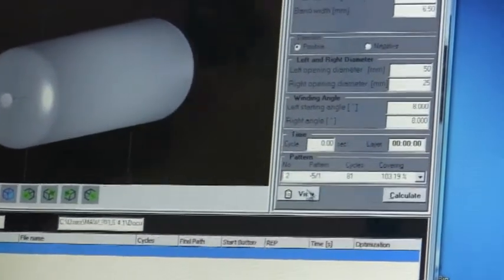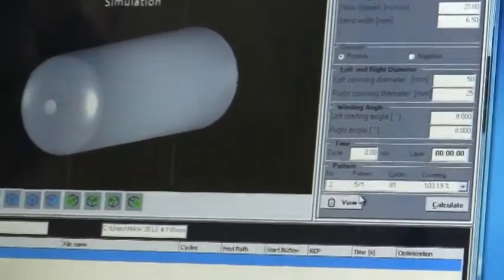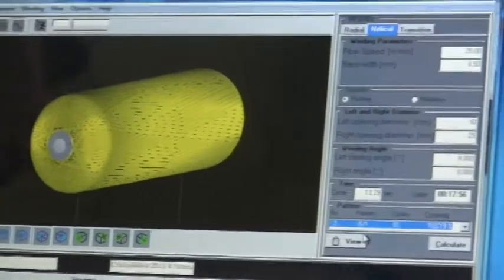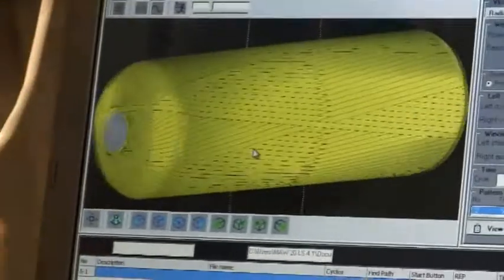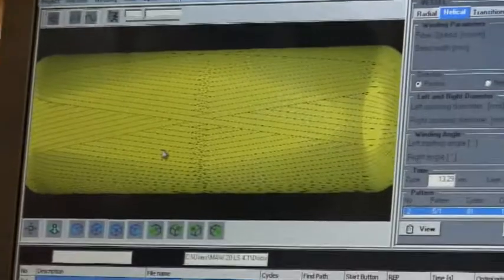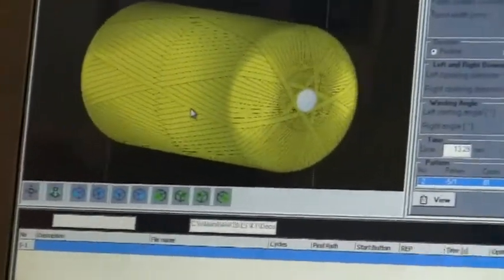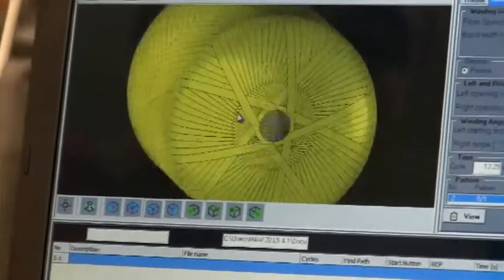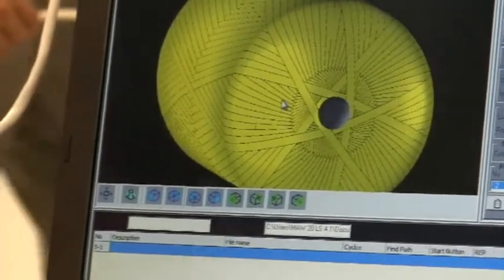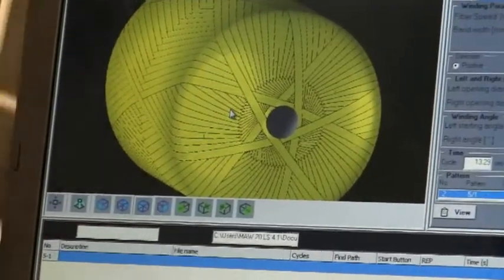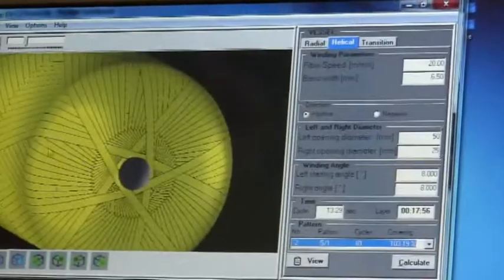We choose a pattern. The simulation, okay, here's how it goes. Okay, let's look at the simulation mode.